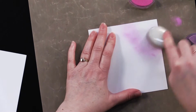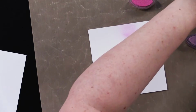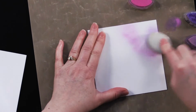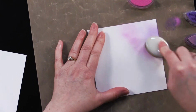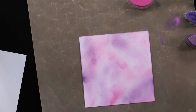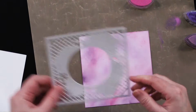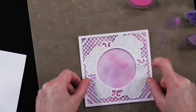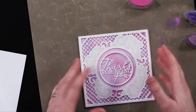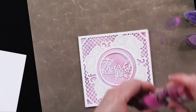Not even going to clean my brush there. Let's try a little darker. Ooh, real dark on this one. And just blended those together like that. What I ended up with is this, and then you can just add your topper right over that and your greeting there, and very, very simple, and you have a really beautiful card background there.